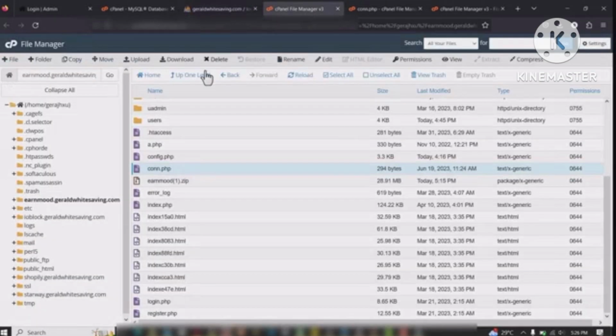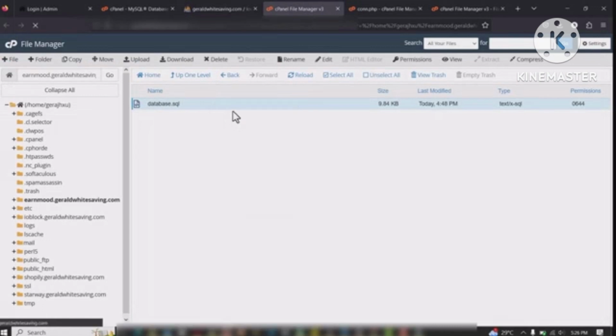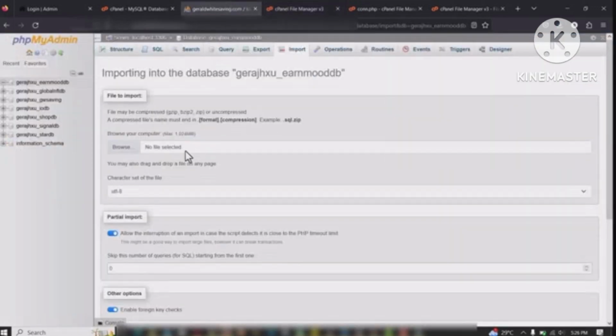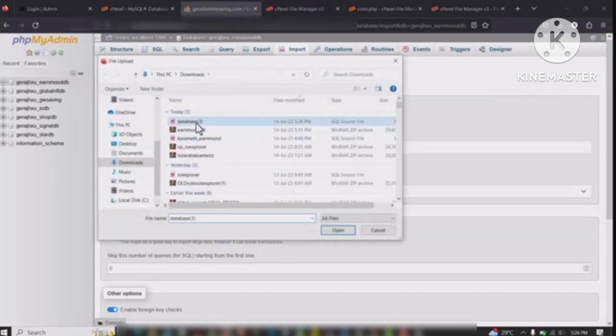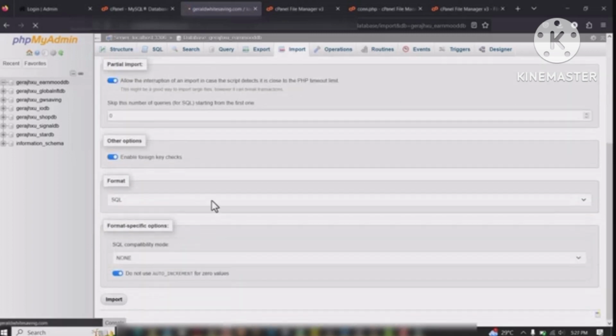I'll go back to my file manager and go into the SQL folder. That's where I'll see my SQL file, and I'll download it. It has finished downloading now, so I'll go back to phpMyAdmin and click on browse. I'll select the database file which I downloaded and open it. Then I will click on import.